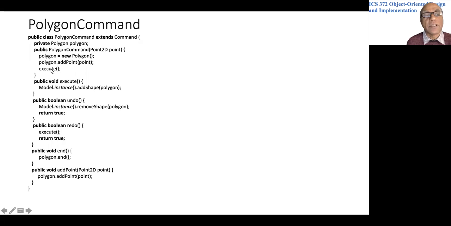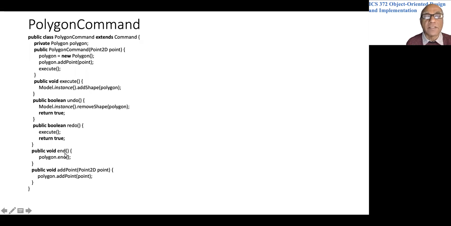Execute command is to add the shape to the model. Undo would remove the polygon object from the model. Redo will execute it. This is going to be pretty much the same code for all shapes.